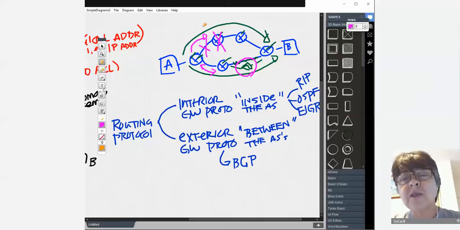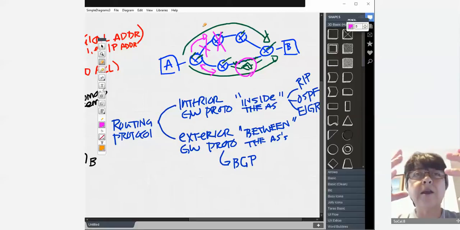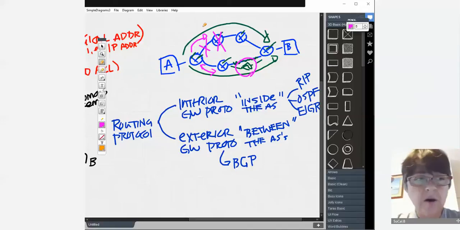Here are the changes. In addition to that, there is an authentication feature. So you define something called the area, the neighbor area, and if you're not in the area, then you don't get to communicate with those other routers. And you can actually put a password to it, so the rogue router cannot come in and try to mess up all your routes. So there are all kinds of advantages to OSPF.